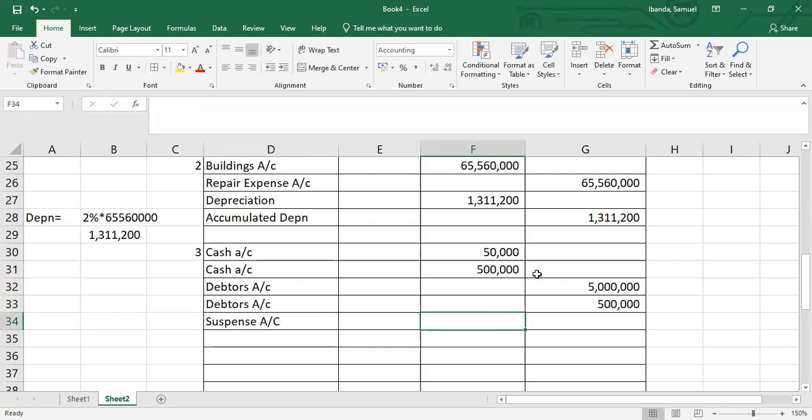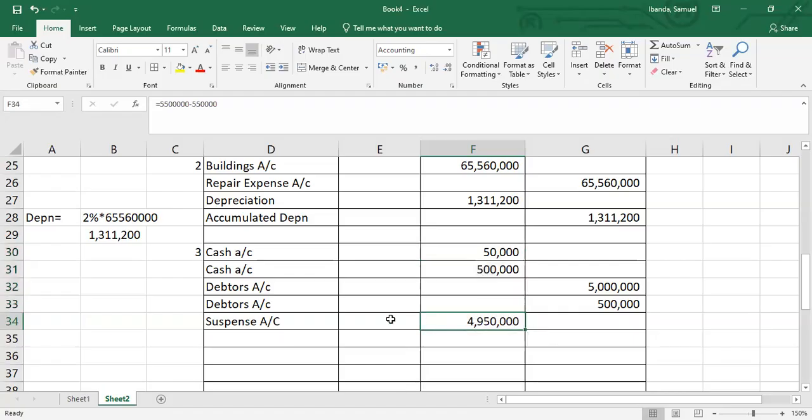So let's just try to see. This is 550, and this is 5.5. Okay. So ideally, my suspense account will be the difference: 550 minus 5.5, which is 544.5. So when I add these two, this is 5.5 and this side is also 5.5. So this alone has now corrected my error, and this is how I would leave it, okay?